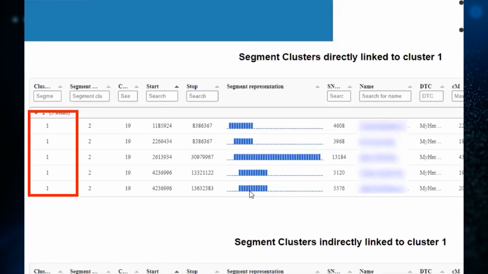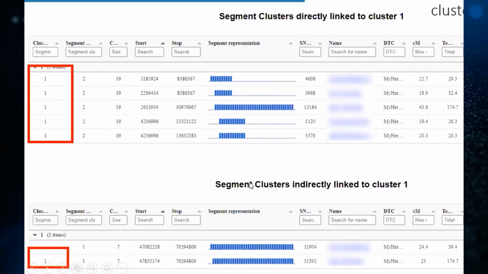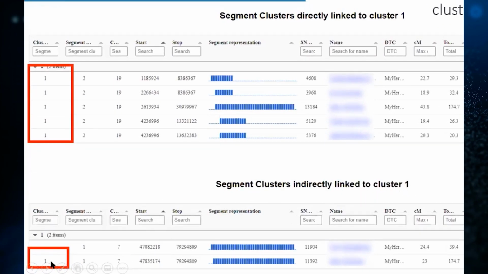Yes, I love the fact that the start and stop locations are there. Yeah. Because this particular match behind this segment also has an overlap with another segment cluster, which is indirectly linked to cluster 1, because this match over here, I just know by heart, is in cluster 1, which is over here, but the other one did not overlap as nicely, apparently. This is on a different chromosome. This is chromosome 7.